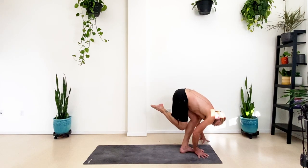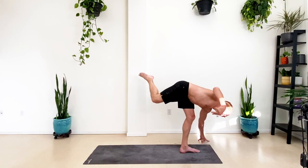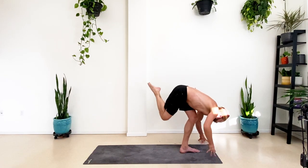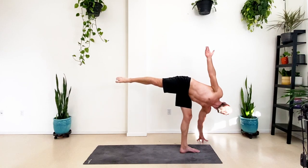With an inhale, raise your right arm high, extend your right leg back, open to the right side. Exhale, curl this in. Inhale the right arm high and right leg back. Exhale, curl in. Inhale the right arm high, right leg back. Exhale, curl in again. And then inhale the right arm high and right leg back and hold here.